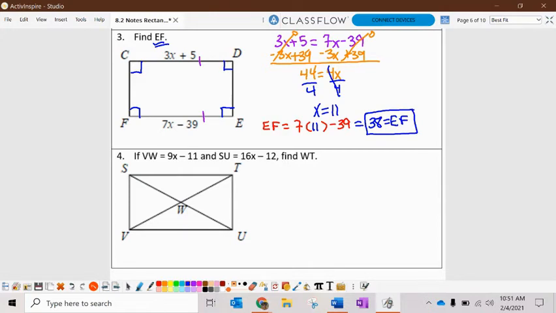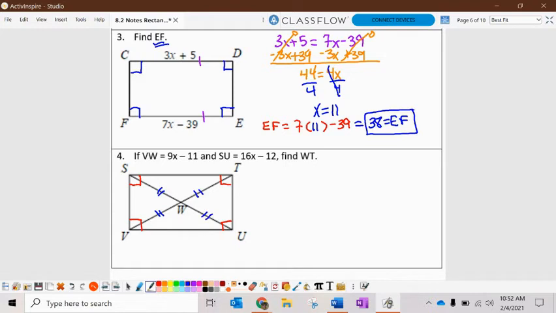Okay. All right, let's try this next one. It says the measure of VW. Now, first of all, this is a rectangle, so I know that it's got 4 right angles, just marking some important things I know. And I know that the diagonals bisect each other, and because the diagonals are congruent for rectangles, then they split into 4 equal parts. So all 4 of these little parts are congruent.